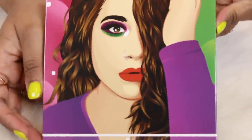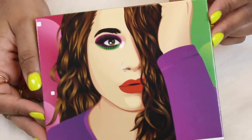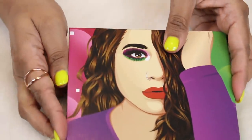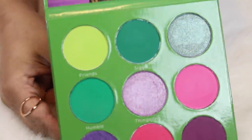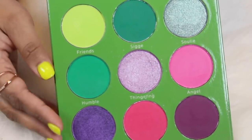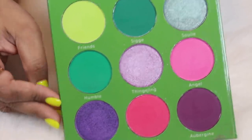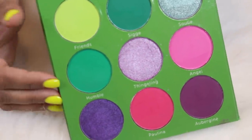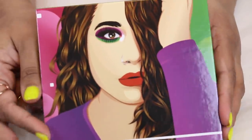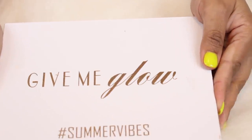Next is a palette by Paulina Beauty — she's a YouTuber from Sweden and my friend. This is her palette that she came out with through Blush Tribe, and it has some gorgeous greens, pinks, and purples. This is totally Paulina in a palette. I'm so glad she put some beautiful greens in here. I'll never get rid of this because every time I see the cover it reminds me of Paulina and how proud I am of her.